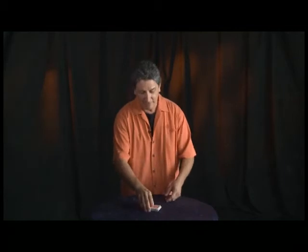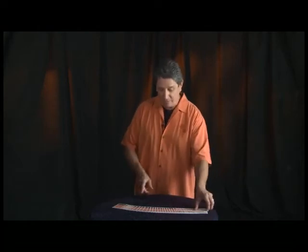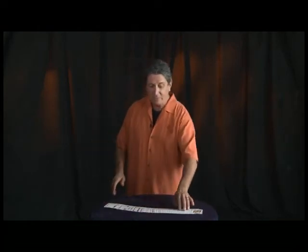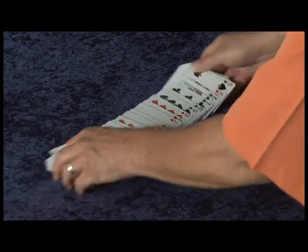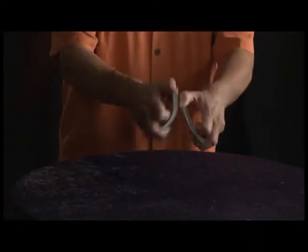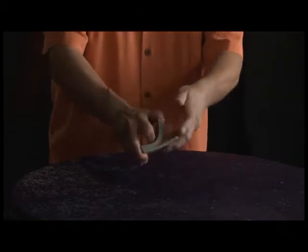If you want to jazz this up a little bit, how about this as an idea? Start with the deck separated, 26, 26, but they're not red and black cards. They're random cards, so you can turn them face up. So look at this. It's a totally shuffled pack of cards. Not only that, but you can shuffle the cards this way. Now, doesn't that look fair? It's a thoroughly shuffled pack of cards.